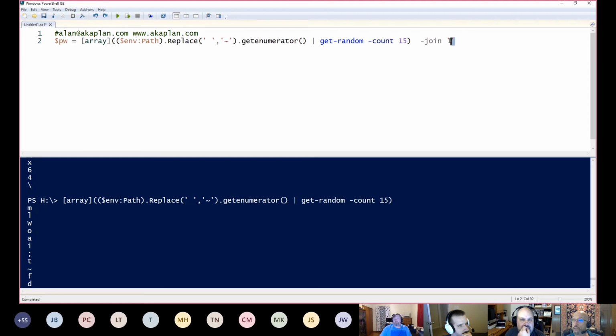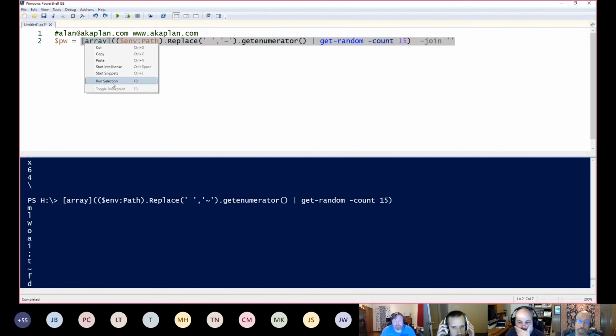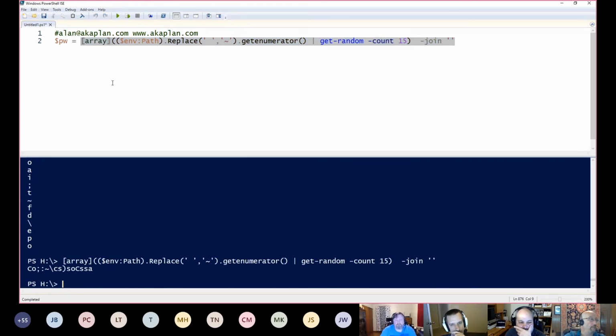And then you can use join. If you want to join an array without any characters, you just select nothing. And then that's the result. So that's the code I used to create the password for my new user accounts.